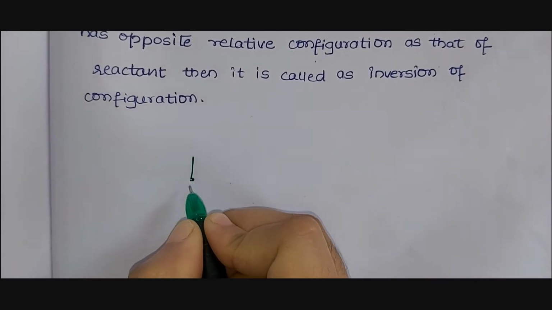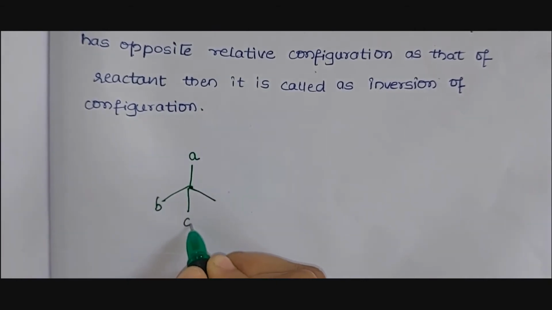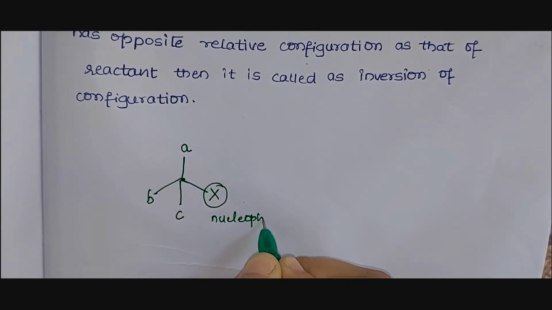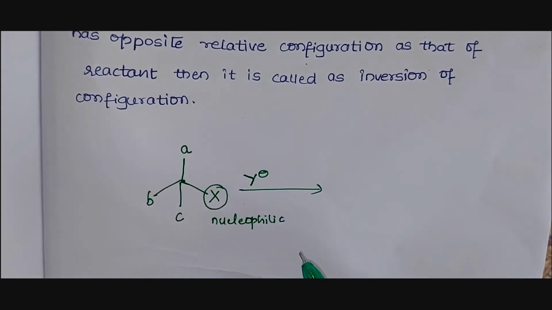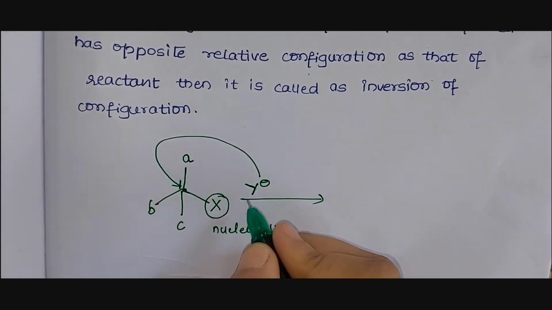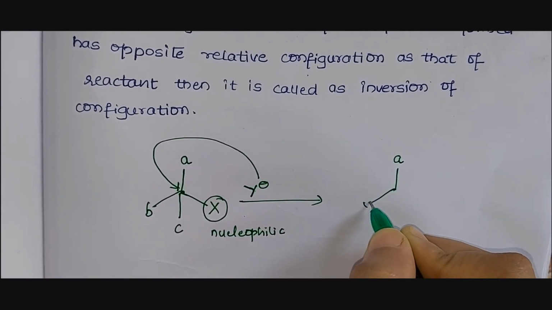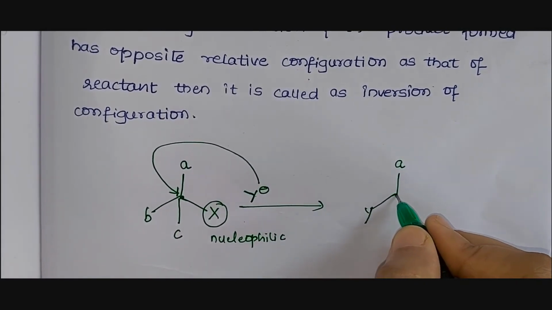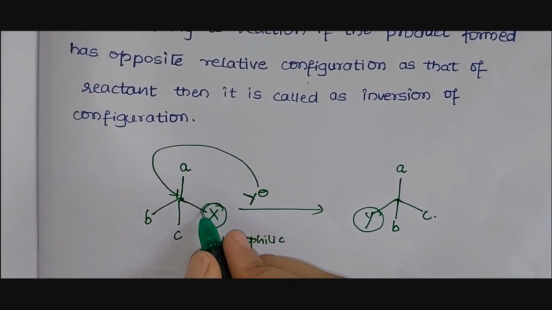We'll see. We'll take a carbon atom surrounded by four different groups, which we'll represent as A, B, C and X. This X is a nucleophile that has to be substituted, that is nucleophilic in nature, so it will be substituted by another nucleophile. Let us consider another nucleophile. Now if this nucleophile attacks from the rear side, that is from the back side, what kind of product do we obtain? We get the nucleophile exactly in the opposite direction to that of the nucleophile which was present in our reactant. So we observe that Y is bonded to B and C. Here we observe that X is present on which side of the reactant?